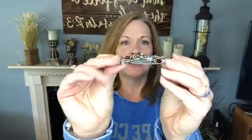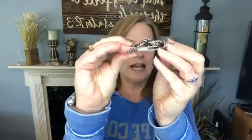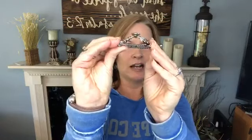So again, as we talk about the anatomy, it looks like it's not going to hold very much, but when you put the hair in, and then that hair spreads out in between all that area, it doesn't have to stay in a tight circle because you don't use elastics with these. You'd be surprised how much hair they really hold.